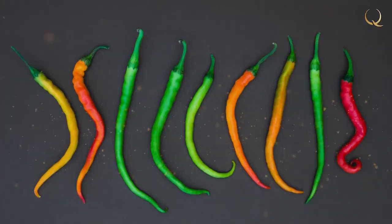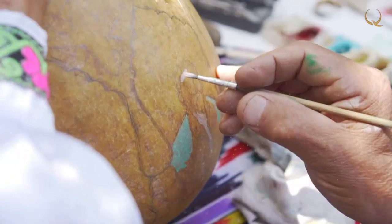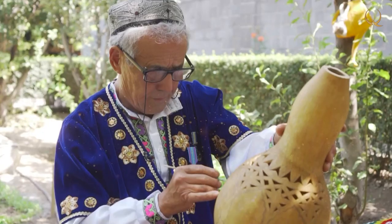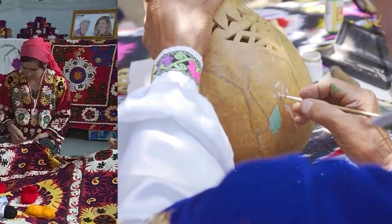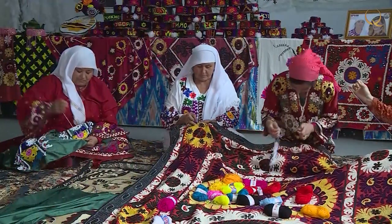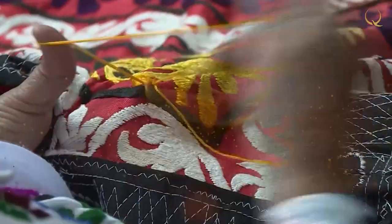In today's episode of Art of Making: how to make a masterpiece from a decorative squash. What is chakan and what it means to Tajik people?